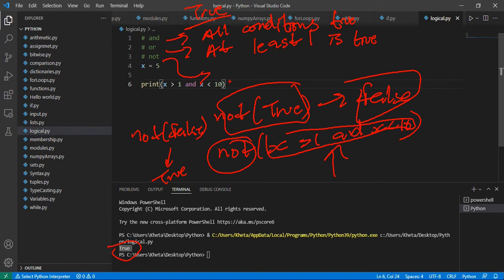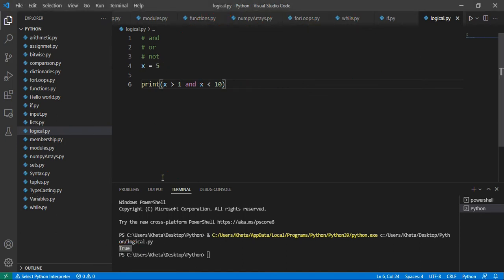So not basically inverts, or it reverses, or you can look at it in terms of mathematics and say it negates. So it applies the negative or the opposite of what you have. So then you expect a true from not when you have false in there, right? So these are the conditions that are going to give you a true as the output. So let's test each one of them just to be sure.